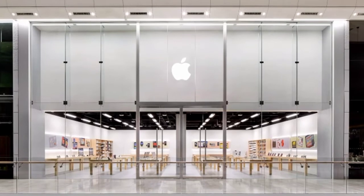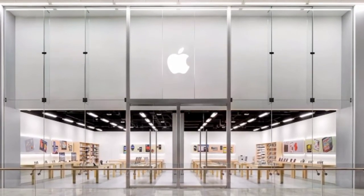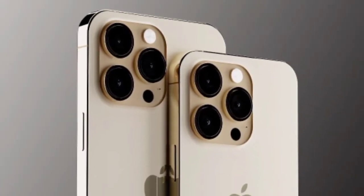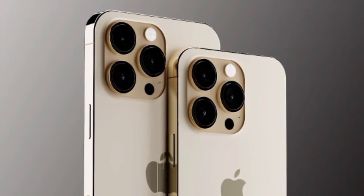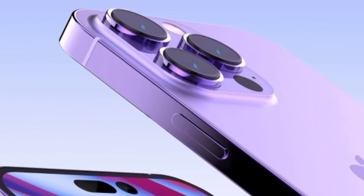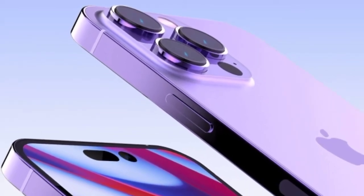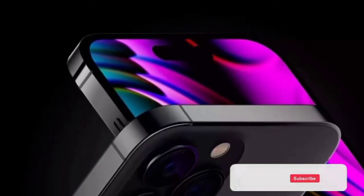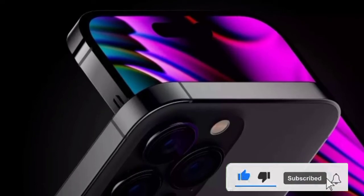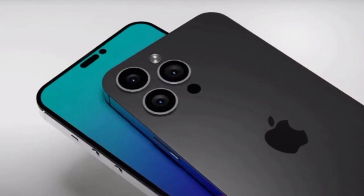To avoid shortages in the supply chain, Apple has continued to diversify its next iPhone suppliers. On Thursday night, analyst Minkai Kuo said that SG Micro components have passed quality certification for high-end iPhone 14 models. Kuo noted that SG Micro will likely ship power management integrated circuits for the iPhone 14 in the second half of 2022. This will be the first time SG Micro provides components for Apple's high-end iPhone. Kuo predicts that Apple will continue to work with SG Micro to avoid future supply chain risks.